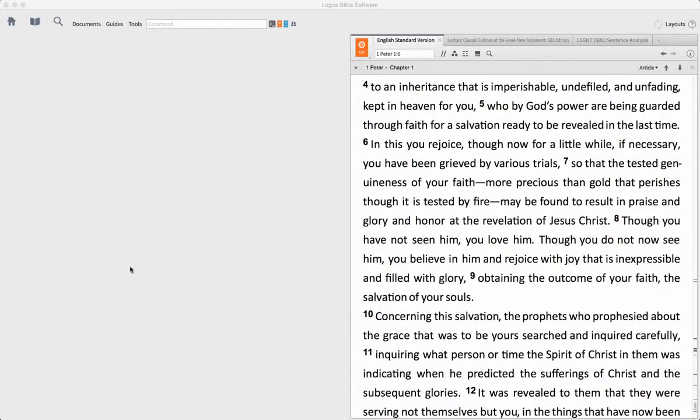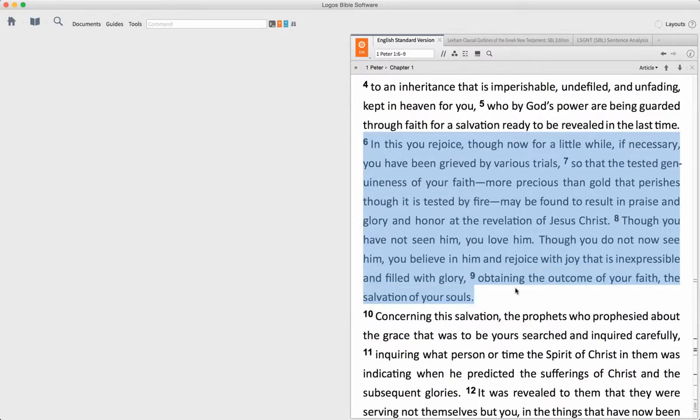All right, class, this is the answer key and the explanation to our exercise over in Unit 3 for last week. Now, what I want to show you is a way to do this phrasing, and then I'm going to show you my phrasing and why I phrased it the way I did. Now, notice here, verses 6 through 9, I would simply do a Control C on a PC or Command C to copy that on Mac, and I'll take it over to a Word document.